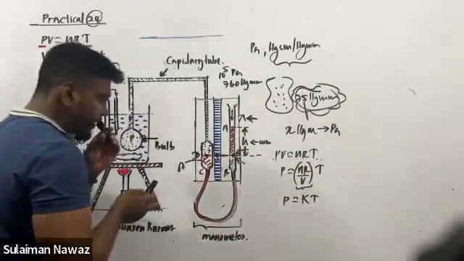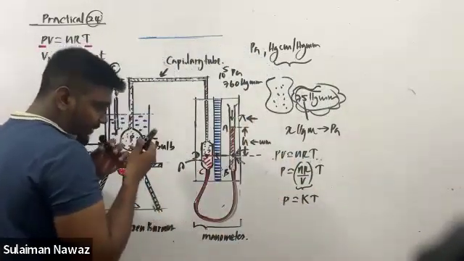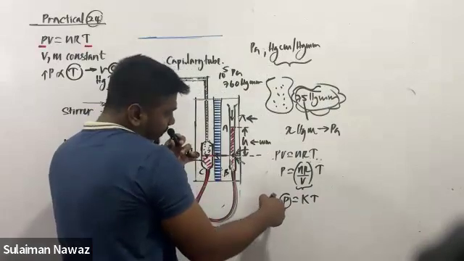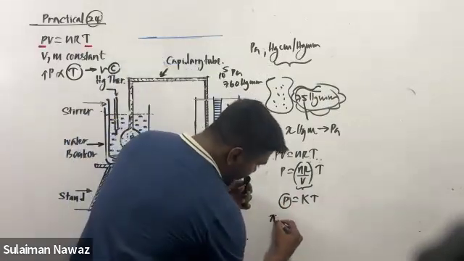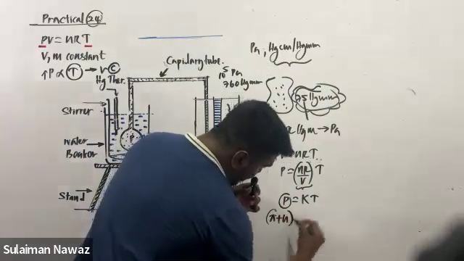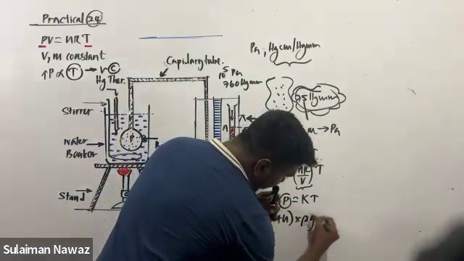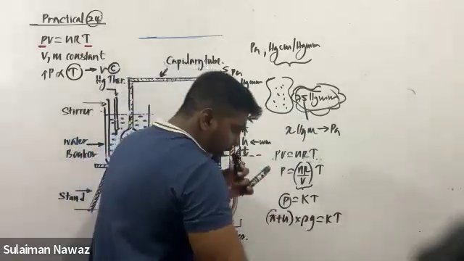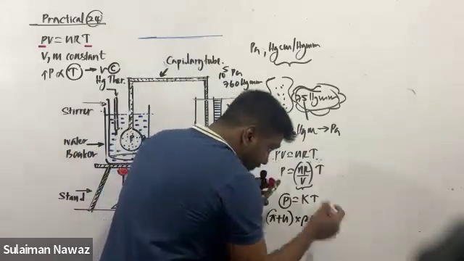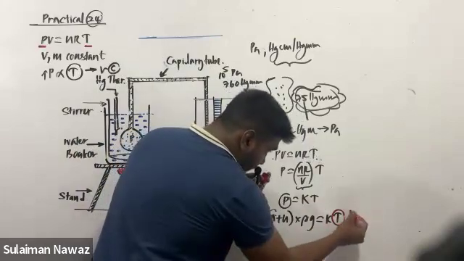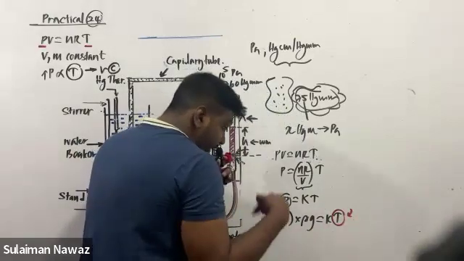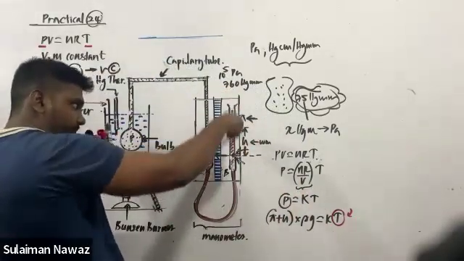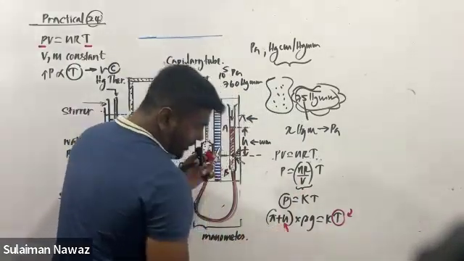It is phi plus h. Right, you got it. If I ask you to convert into Pascals, you multiply phi plus h by the density of mercury and gravitational acceleration, and that equals kT. So you already know your independent variable, the x-axis, is temperature. Your dependent variable, the y-axis, is h, because when you change the temperature, this column height changes.